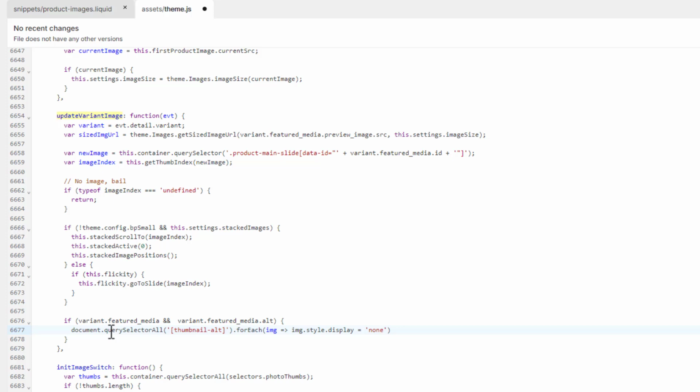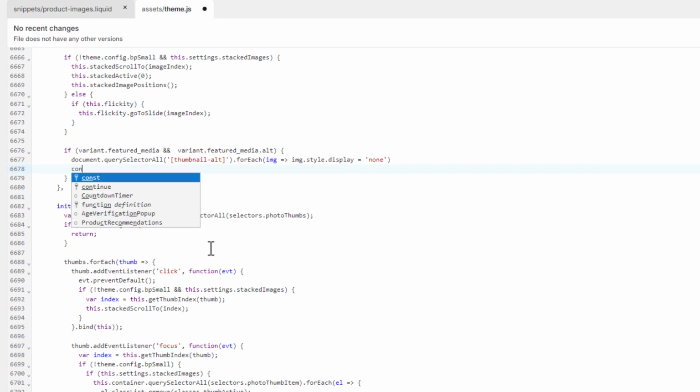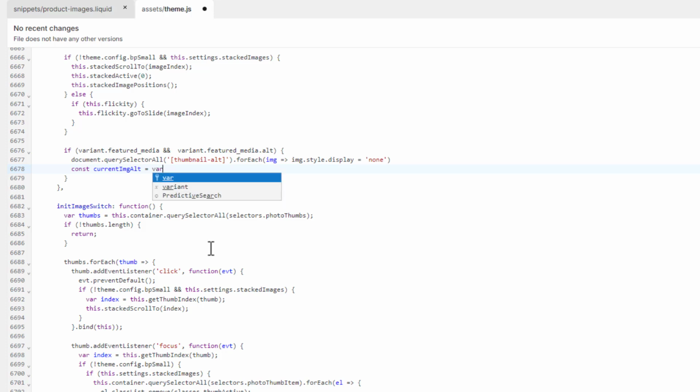So basically we are hiding all those images, and then after we are going to define a variable, currentImageAlt equals to variant.featured_media.alt. So actually we are finding the current variant media alt.